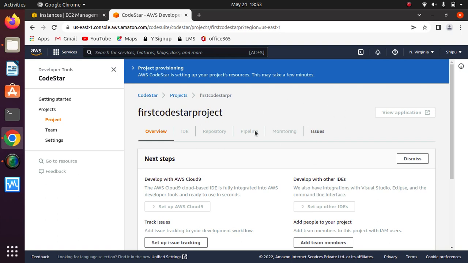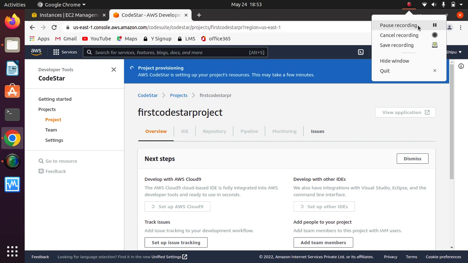So this time it will take less time than the application before, the Python application. So okay, I just need to wait.